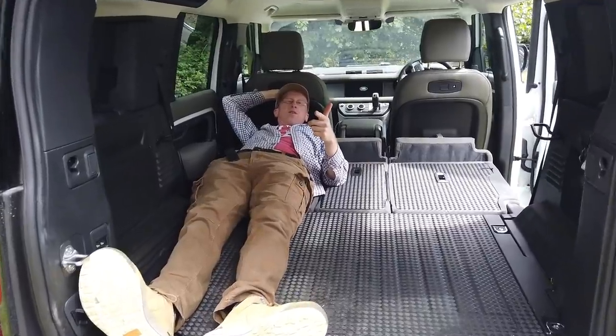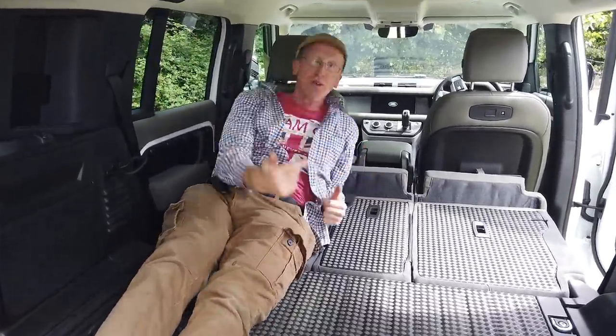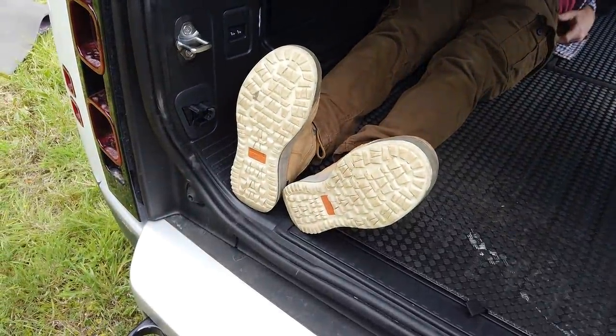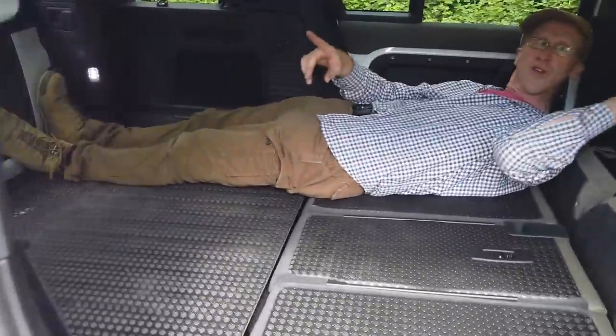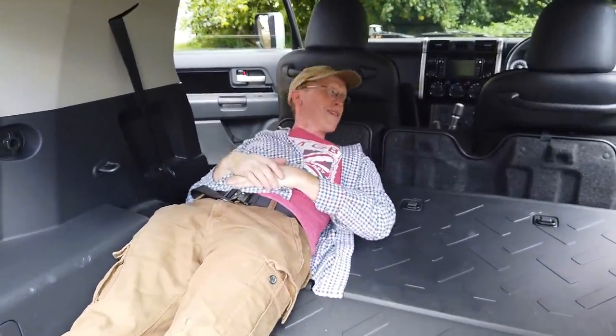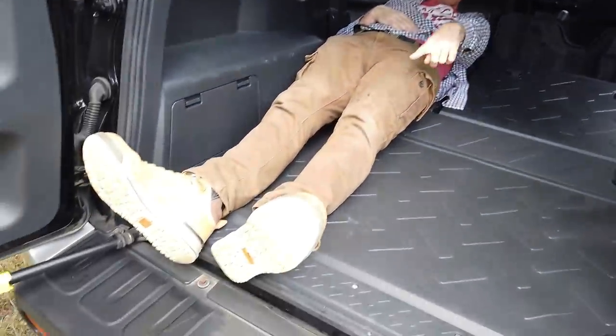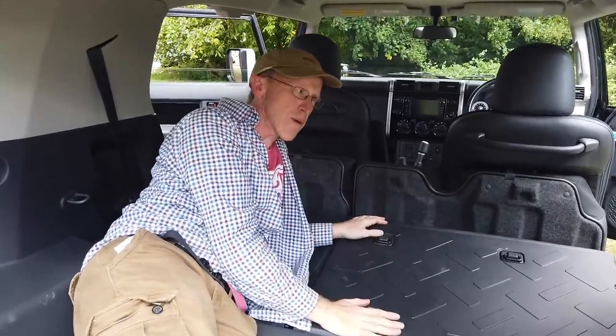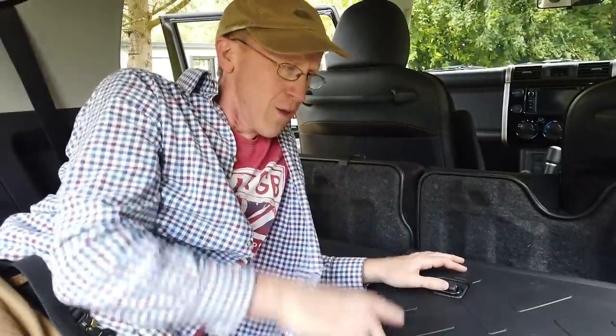People asked, in the Disco 3 and 4 you can sleep in the back — can you lie flat in the FJ? My feet are pretty much on the edge. Let's try — the problem is I can sort of fit in, you'd need some sort of funny pillow. You could probably sleep in here. Now the FJ: we're a little bit tighter, same issue with the seat pushed back, and also it's not as flat — quite a slope backwards even with seats folded. The Defender does win on boot space and boot flatness. But the FJ is still a useful, rugged space.